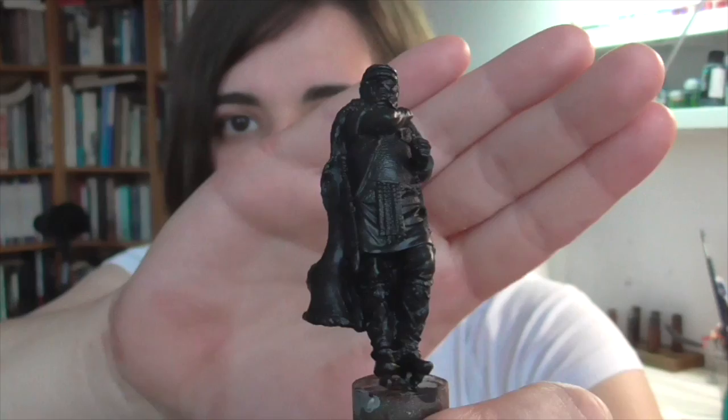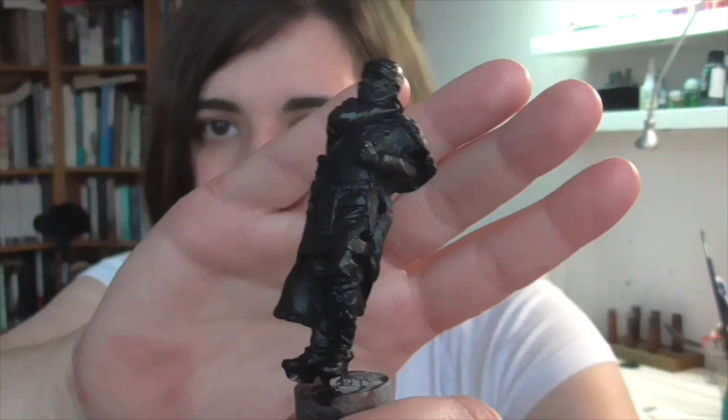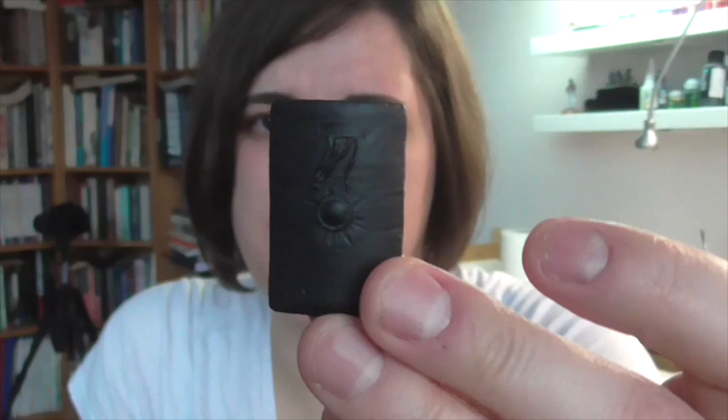I've just attached him to my painting base here. I'll show you, for example, this is what his shield looks like. I think I've got it upside down there, so you can see he kind of was leaning on this.